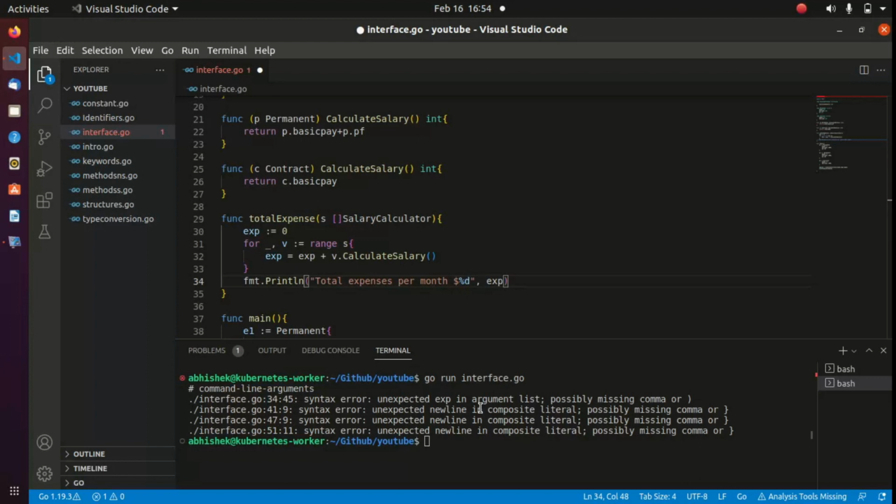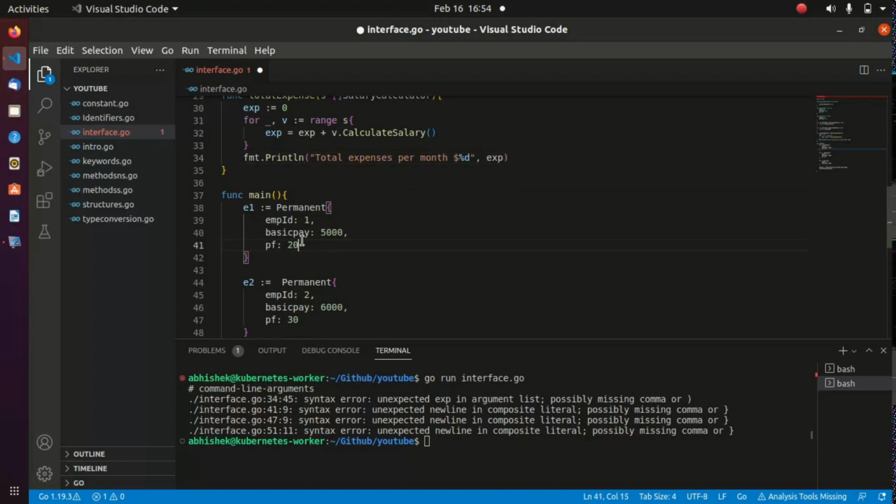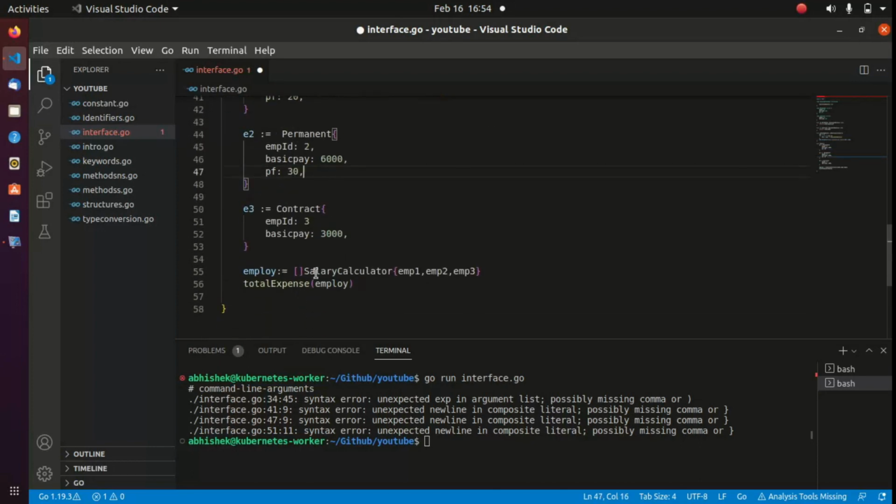Unexpected new line in composite literal, possibly missing comma. I have missed one comma here, one more comma here, and a comma also here. Okay, now it should work. Let's save it, run it.